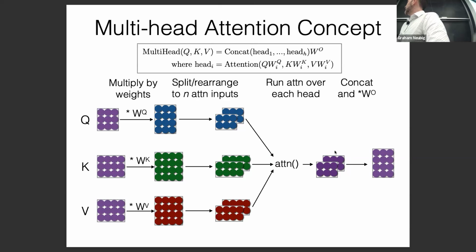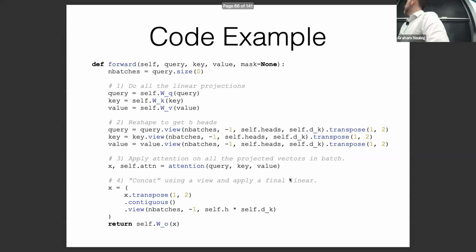And then we concatenate them together. And when we concatenate them together, we get a bigger vector here. And so when we do this, each one will get a different attention weight. So we have a different attention weighting over all of them. This is what the code looks like.